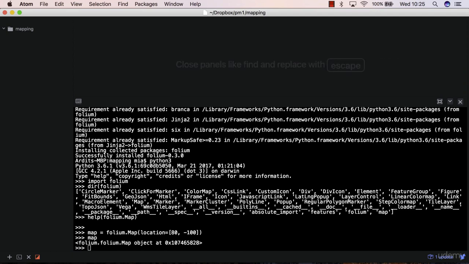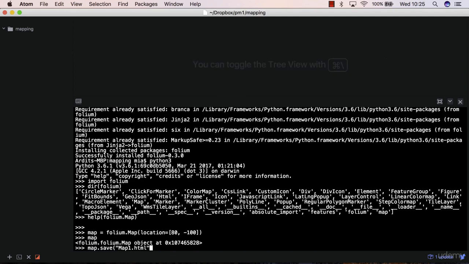So what you need to do next is point to that map object and then use the save method and then pass a name for the map file that will be created. And of course the maps will be created in HTML format.